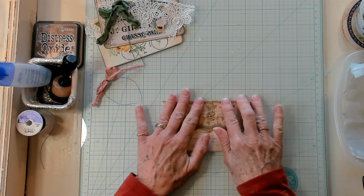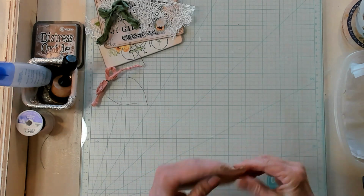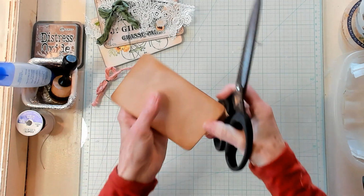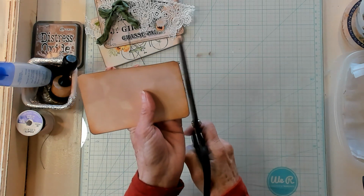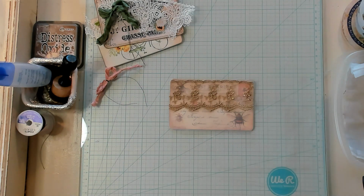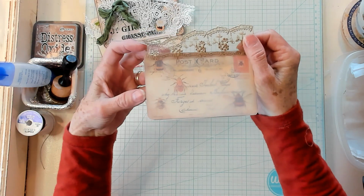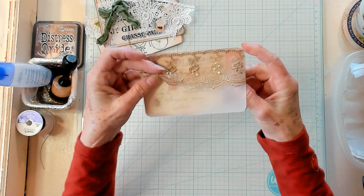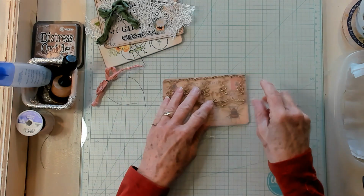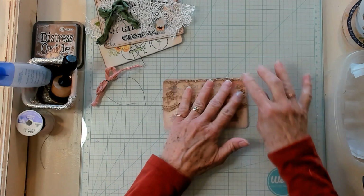Okay. And then I'm going to trim a little bit off the edge just like that, and trim some off of this side, the corner just a little bit. Alrighty, so now we look like this. Isn't that beautiful? Oh my goodness, so it flips up here and you can flip up here. Now you can write on tracing paper. That's doable. And then you have all this on the back that you're able to write on. So I didn't lay that down very well, but it's already stuck down, puckered just a little.